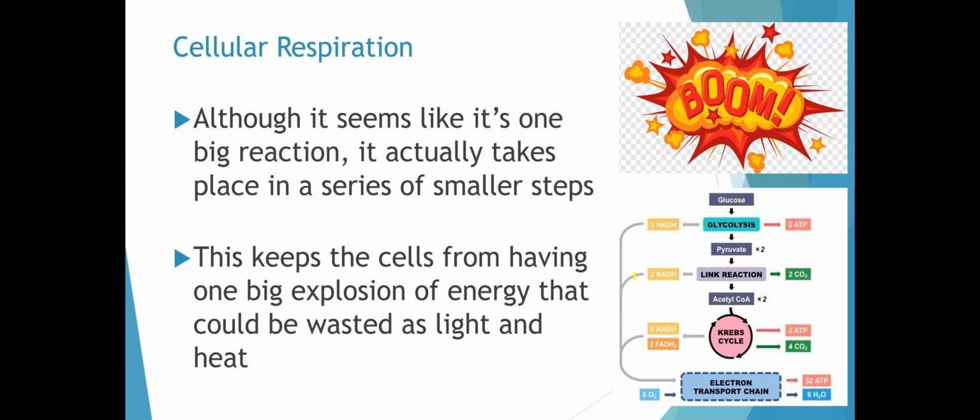Now, it looks like it's just one chemical reaction, but that's a little bit deceiving because, in fact, it is a series of many smaller steps. If we just blew that glucose molecule up in one big step, most of that energy would be wasted in the form of heat and light. It would kind of be almost like a combustion reaction, and we would lose a tremendous amount of the energy, and it would not be available to the cells. In fact, it would harm the cells. And so what we do is we break it down in a series of processes, okay? You can see that it's not just one big reaction, it's actually several reactions put together.